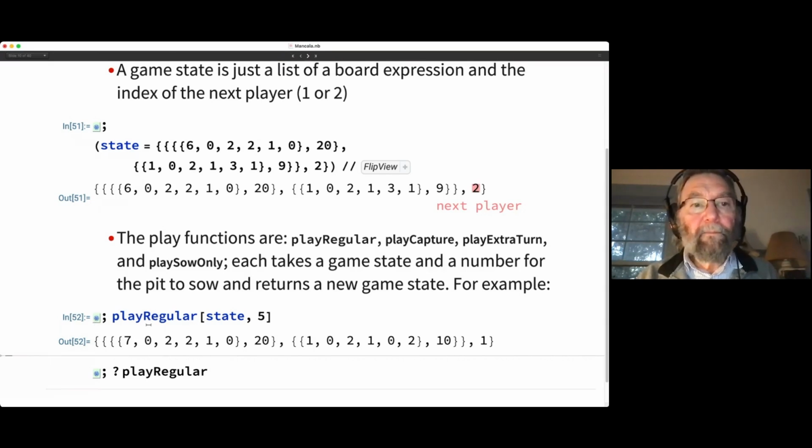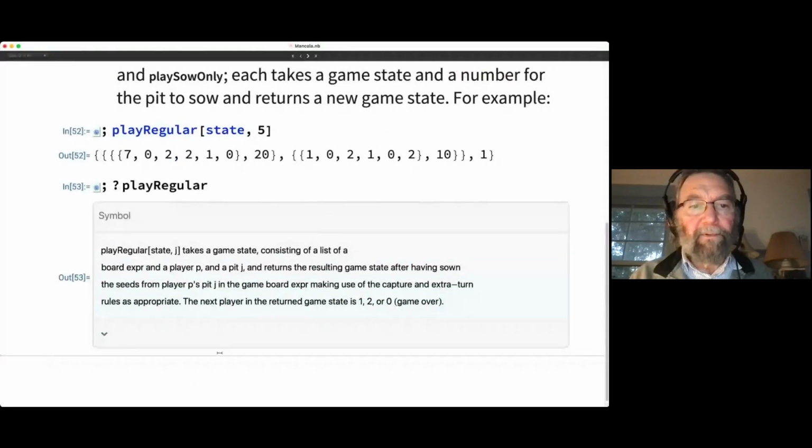Yeah, it was player two's turn. So pit 5 for player 2 was this one here. That is now empty. Pit 6 got incremented. Their store got incremented, and one more on my side got incremented, and that was the end of my turn. And so the play regular takes really just a game state and which pit you want to play.